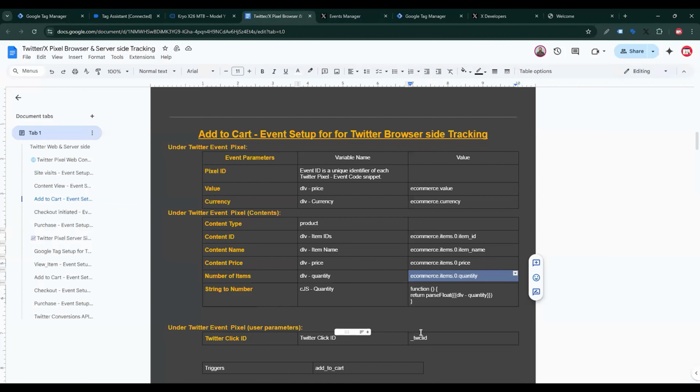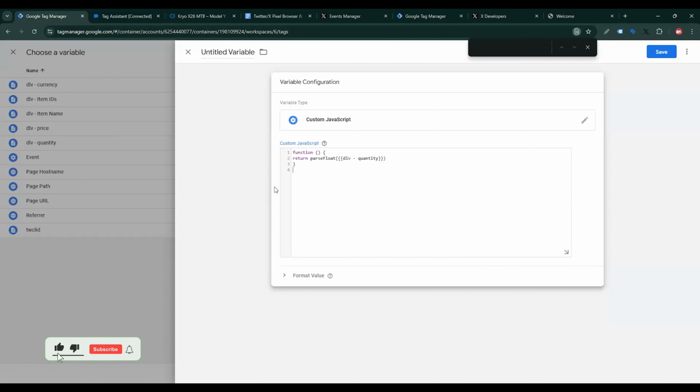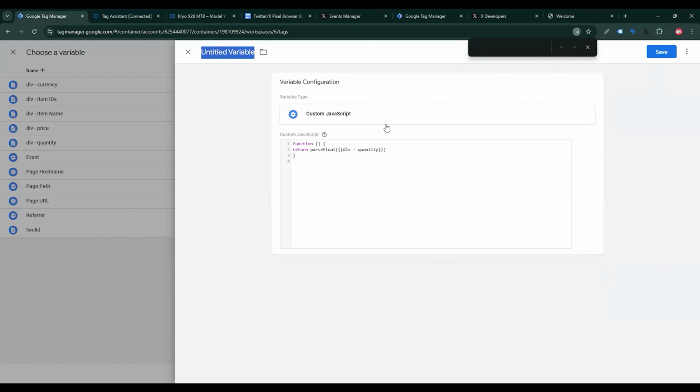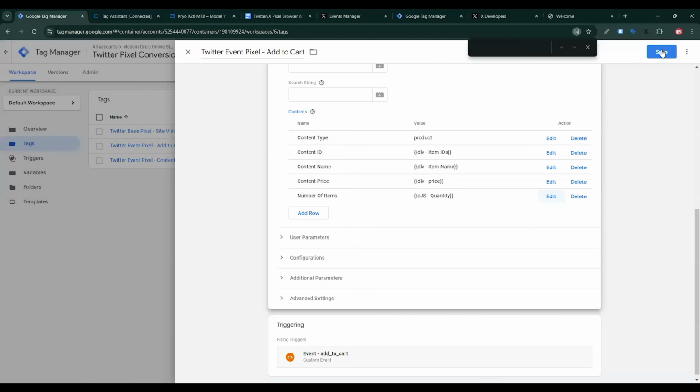So again go back to my documentation, then copy this part, then paste this code, then again click here, remove this part, then find DLV quantity, then give a variable name, then click save. Again click save, then click save.